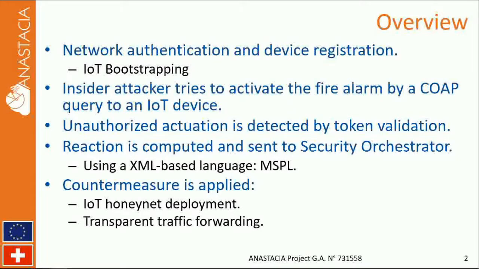Once the IoT device has connectivity, an insider attack tries to activate the fire alarm using a CoAP message. Then, the IoT device detects an unauthorized actuation and it notifies the monitoring modules. The monitoring modules analyze and correlate the event, and then a security alert is sent to the reaction module.